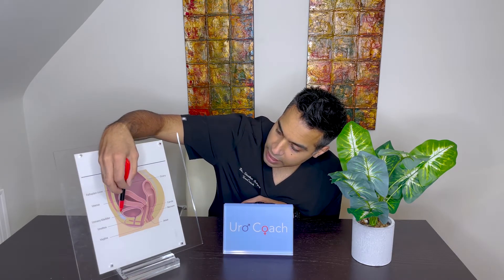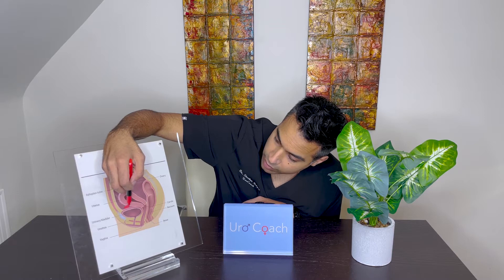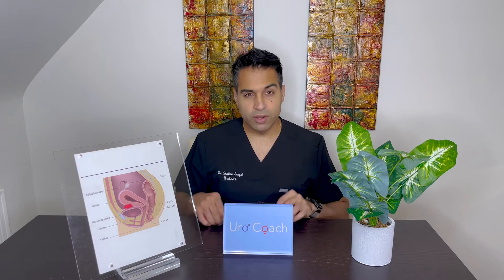We have to go through a brief anatomic description of the way this works. This is your bladder here. There's a bunch of nerves near the bladder — this is just a general schematic. These nerves are communicating continually with the brain and the bladder, and they're responsible for telling the bladder to squeeze, to pee, or to hold on to urine. What oftentimes happens as you get older, or if you have an overactive bladder caused by an enlarged prostate, is these nerves tell your bladder to squeeze too much.